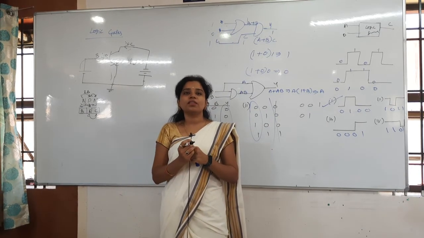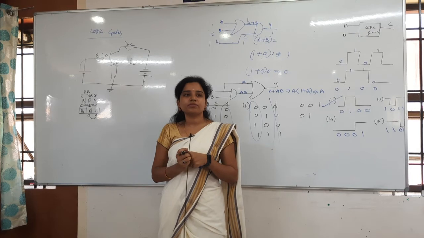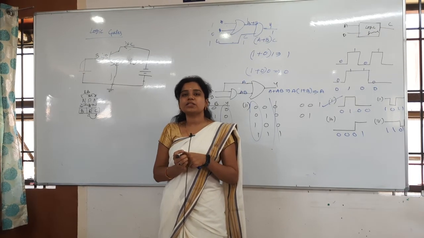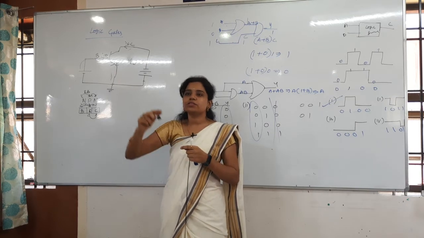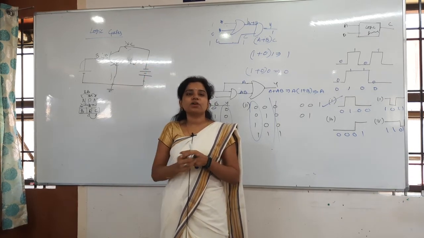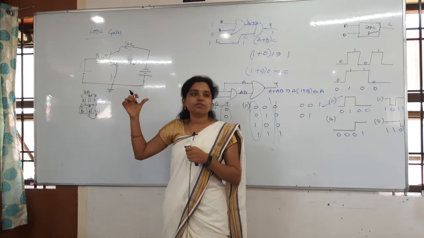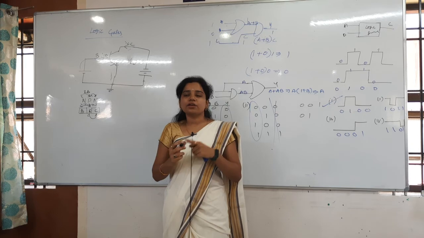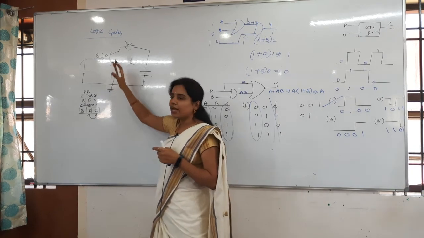How is it possible? I will take the LC circuit. You remember the combination of the LC circuit? First the capacitor is fully charged. After that we connect the inductor. Then the charge gets discharged, then again charged, again discharged. So what can we form there? A waveform. By that only we form the transistor as an oscillator, which we can discuss later. So first and foremost is the transistor as a switch.